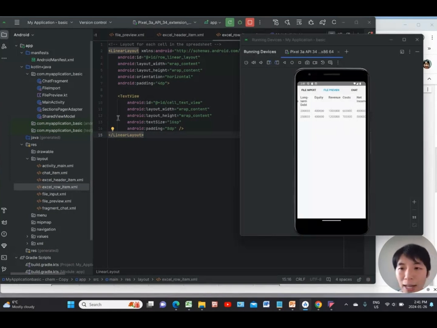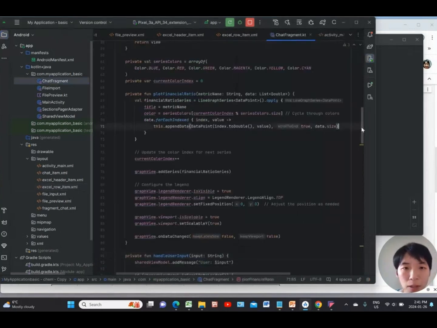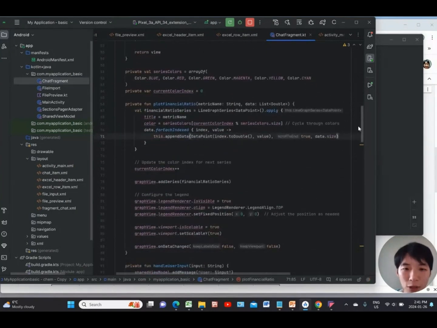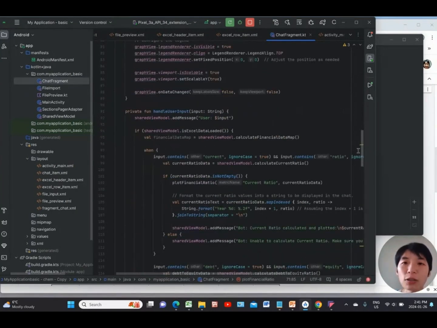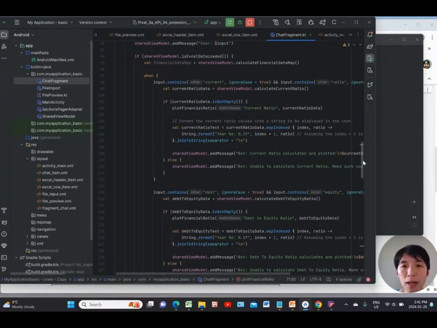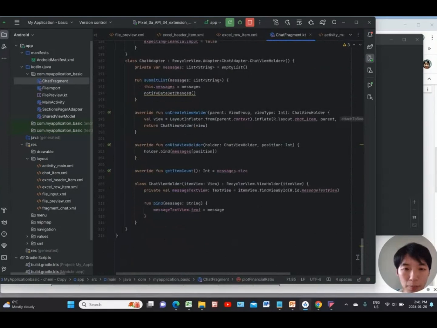And last but not least, we have the chat fragment tab. So this is handling all the chat messages that are potentially inputted into the app. So we have a lot of conditions on when a user could ask for the ratios that we have planned for. And those are laid out here. And to support this tab, we have two XML files.